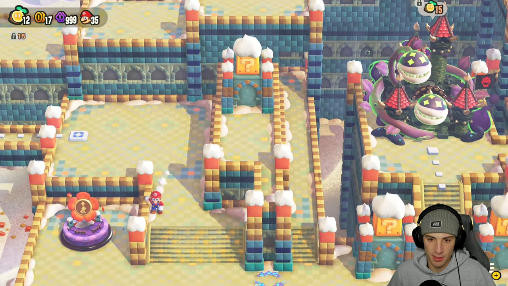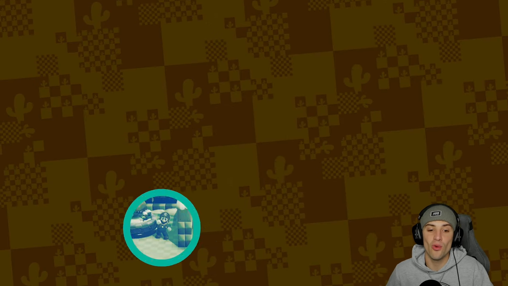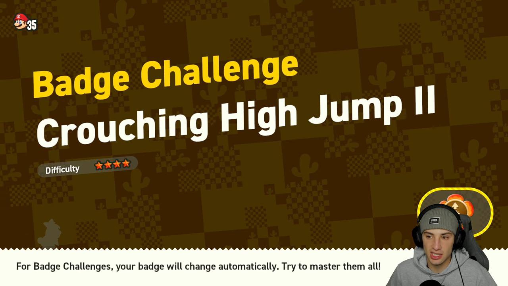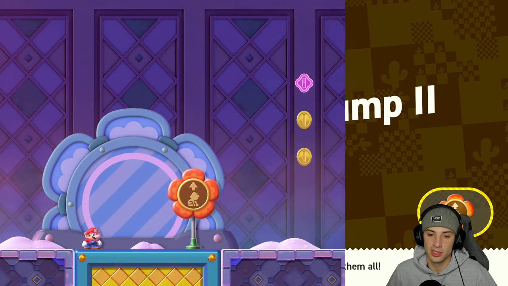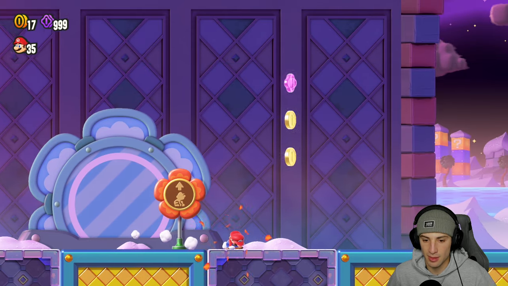So now we can move on. We got another badge challenge. I like doing the badge challenge. And it's a 4-star difficulty. Don't mind it. I like a good challenge. So we got badge challenge crouching high jump number 2. So we're going to be using the crouching high jump one. But this one's a 4-star difficulty. And it's kind of scaring me that it is.